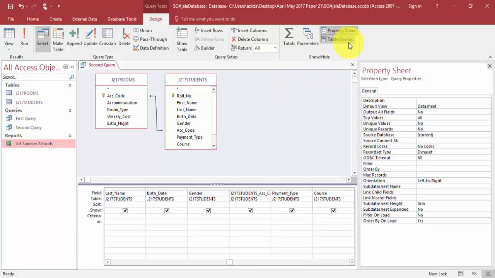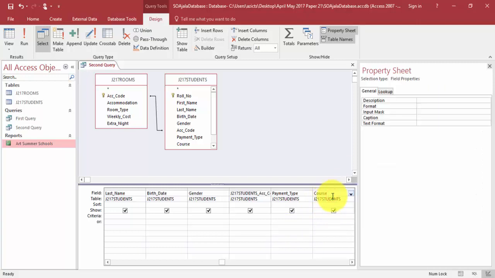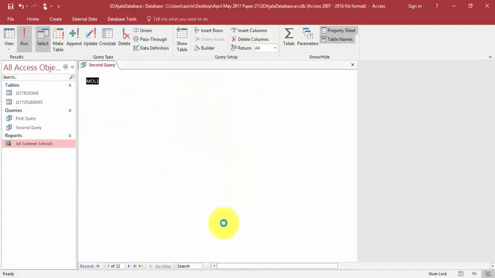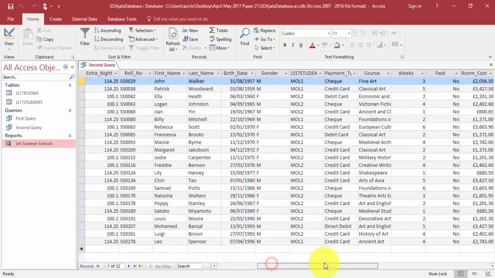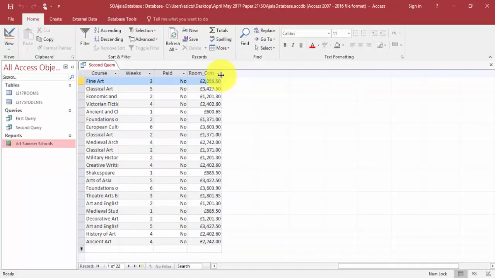So let's go to the property sheet and tell it that it is currency. Okay, let's run it and see first. So room cost is currency. It has inherited it from weekly cost.